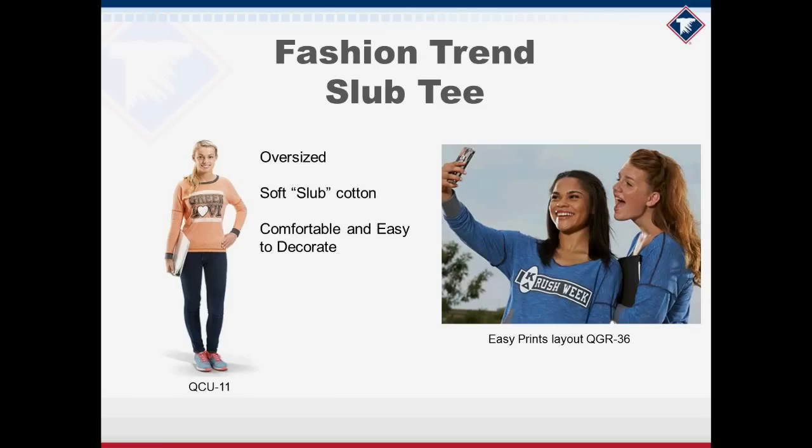Now, that being said, they're also very soft, and the trend with the girls right now is to wear the oversized slub stuff. As you see the girls on the right-hand side there, it reminds me a little bit of Flashdance, maybe Jennifer Beals, the whole shirt that's got the collar that's way too big. Anyway, the whole point is the trend has come back, and kids do like the slub stuff. They do like the very soft garments, and they do like the look of them. As you can see, the style that we have on the right-hand side there, it's as simple as just the softer shirt with the really bold stitching, the bold colors.